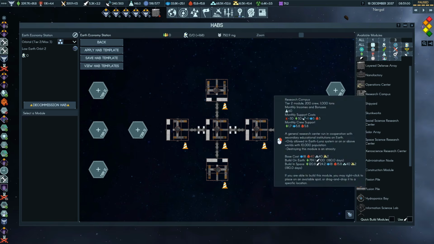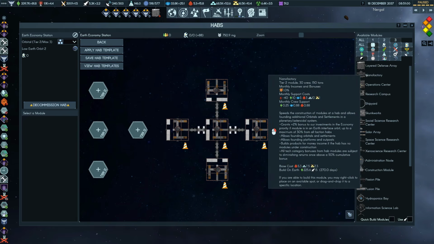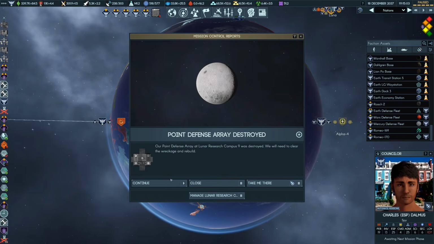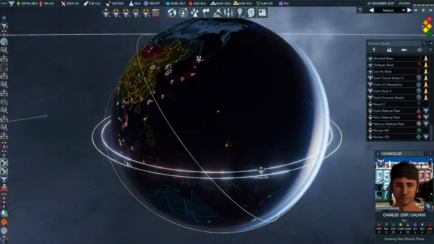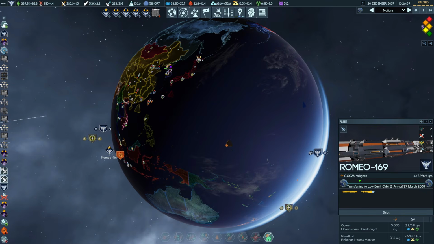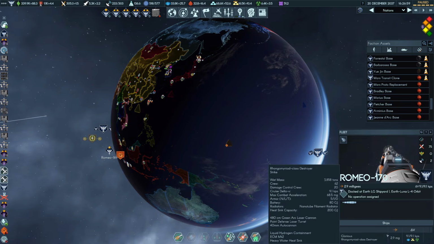Calling it the economy station sounds wrong, but okay, they're going absolutely nuts. Mission complete. Boy, what happened to these guys? They're just limping along to a station that no longer exists. That's very bad, to be honest.